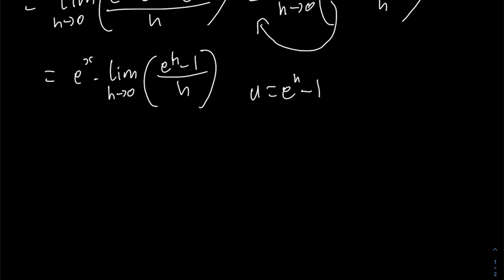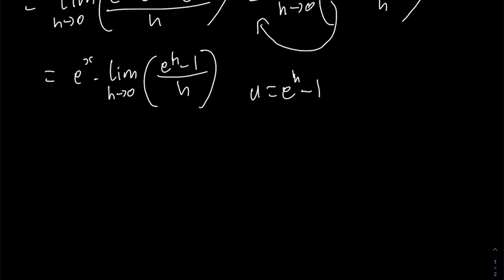So what we're doing here is we just need to account for what the variable u is now approaching, because what we're trying to do is bring this to the u world to simplify some things, because this limit on its own is in indeterminate form. If we plug 0 into this and 0 into this, we see that e to the 0 is 1, 1 minus 1 is 0, 0 over 0, that's indeterminate. And of course, we cannot use L'Hopital's rule because we need to know the derivative of e to the h, which is what we're trying to find. So avoid that circular reasoning there.